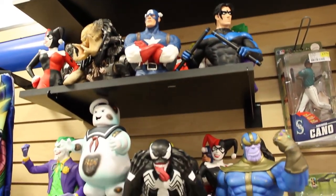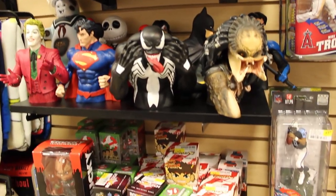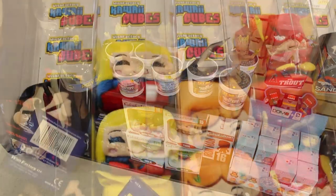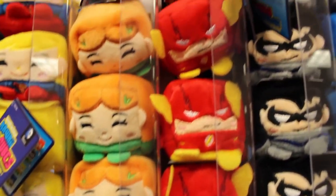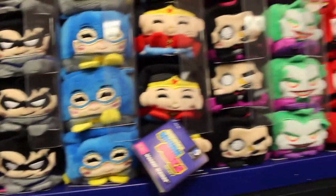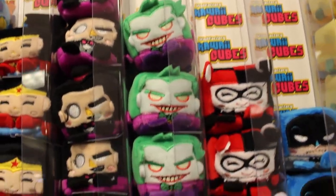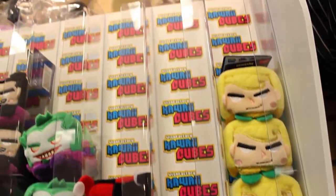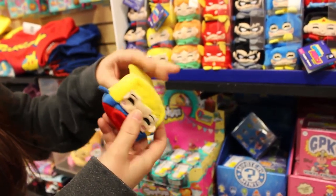There are a lot more things than Pops inside this store, and one of them was superheroes. If you're a superhero fan, they've got tons of stuff for you. Sticking with the superhero theme, they have these kawaii cubes — they're basically like square hacky sacks, either like the predecessor to Zoom Zooms or direct competition. Really cool stuff. Love the Penguin, love the Joker, Harley Quinn looked really cool, the Batman, and Aquaman. I love how they have the hair and the cape as a separate little piece of material on there — fun little detail.